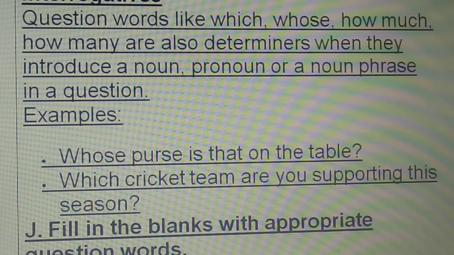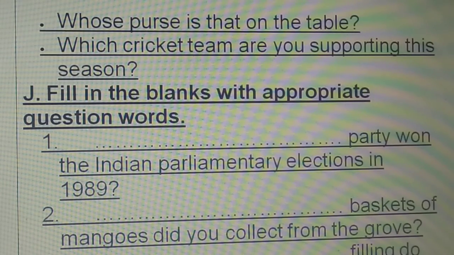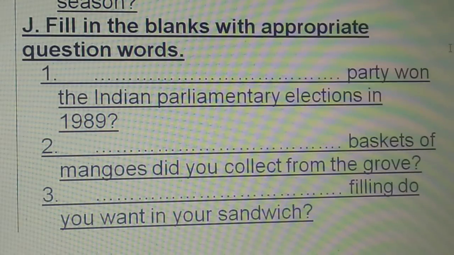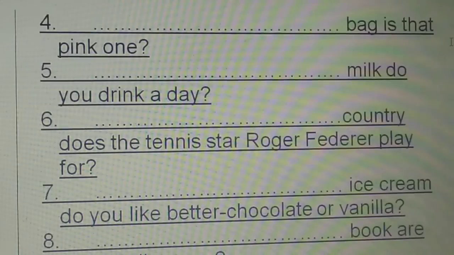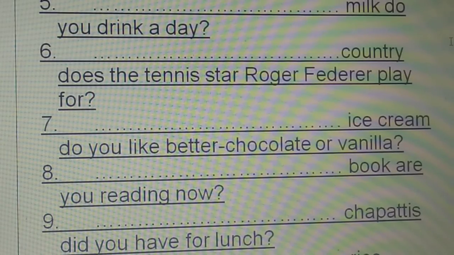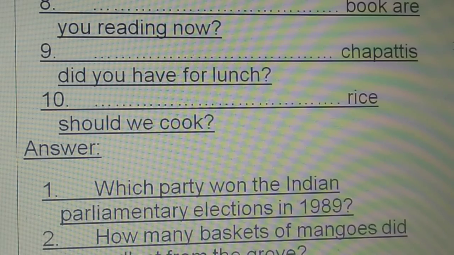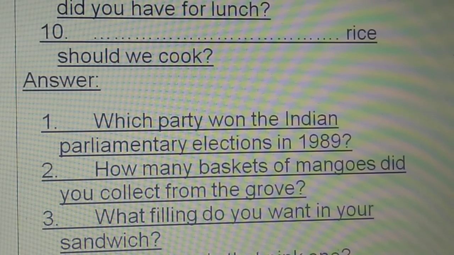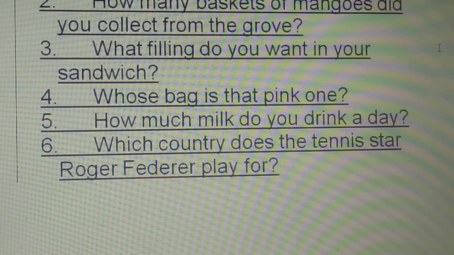Interrogatives means asking questions. Whose, why, where, when, which. Question words are interrogatives. Okay, read this question carefully, children. Did you read it very carefully? Go through the questions very carefully, otherwise you cannot answer. Now, you can check the answers, whether you got them correct. It's very interesting. I hope you have got all the answers correct. If not, do the correction, children.